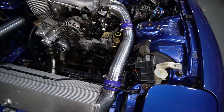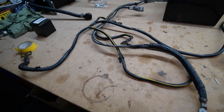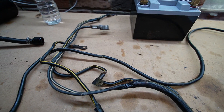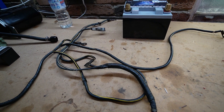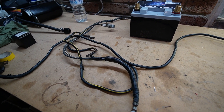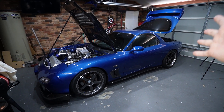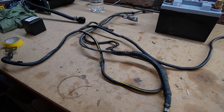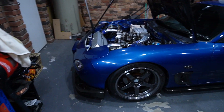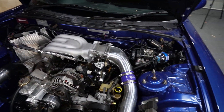Moving on from the starter motor to the fuse box – this is where things got a little messy. I removed the stock charge harness and cut out all the battery cables: the engine ground, the battery ground, the starter cable, and the alternator cable. This is where I started finding damaged wiring, crusty insulation, and a lot of splits in the cable. It wasn't really expected but I'm not surprised – these cars are now over 20 years old and it's a really hot engine bay in the FD. After taking the cables out I re-sleeved the harness in new split tubing and electrical tape.